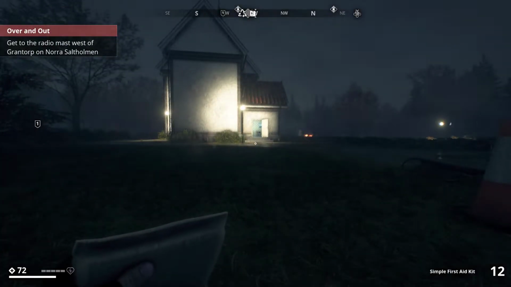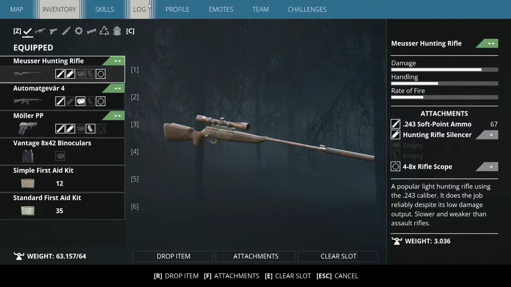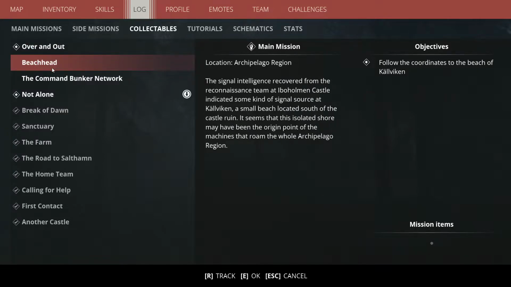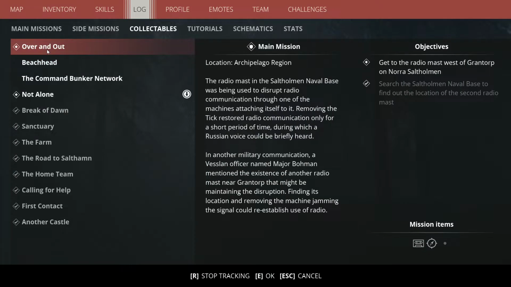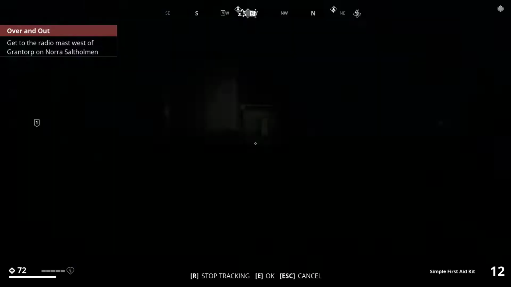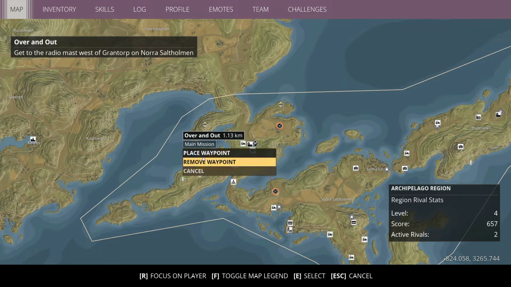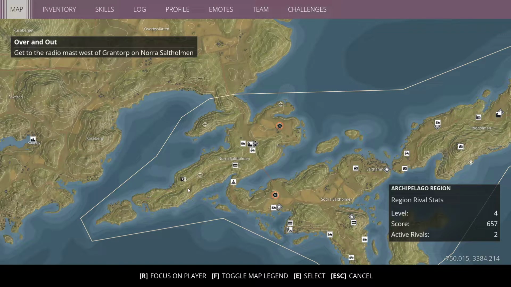Now I guess we should follow the main story though. So what does the main story say? Main missions, yeah, Beachhead. Yeah, I skipped that one. So this is the one we should go for. Here, we should actually go here. So let's go there then. So we're gonna take out the radio mast.